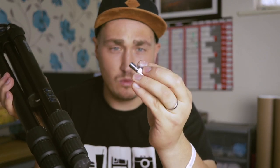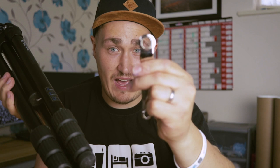And I actually went in depth in my other video to say that you'll notice, let me grab one of the spikes so I can show you. You'll notice on one of the spikes, they actually come with a bolt at the end of the spike itself, which you can then use to get it off and have it super tight.